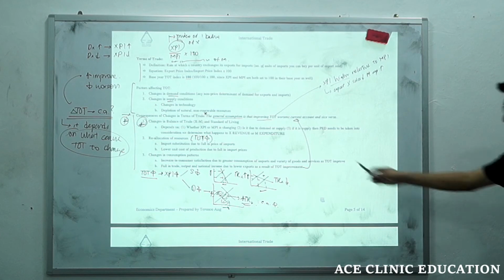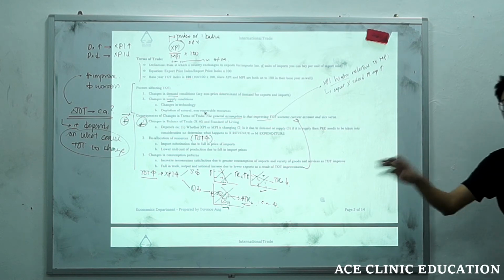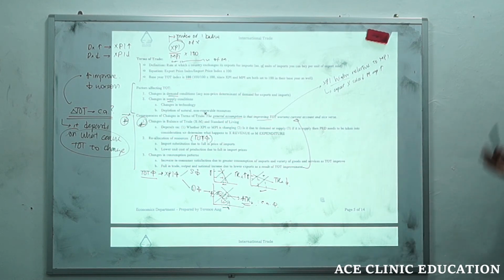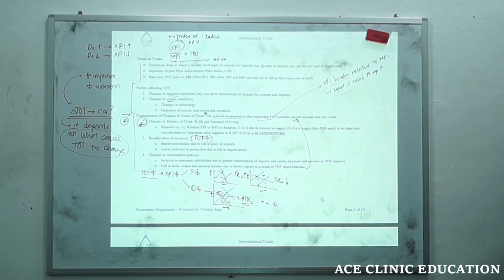So I repeat. 2, 3, and this one take the simplistic approach. We're telling you, oh, this might happen, that might happen. 1 is the core of this theory. 1 will tell you when what will happen. You get what I mean? So these are scenarios like, oh, maybe this, maybe that, this could happen, that could happen. 1 is the framework for us to decide, okay, how do we know when what will happen? Okay, so what is the most important? What is the framework? Right? When TOT changes, before I can tell you what the outcome is, you need to tell me whether XPI and MPI change and why. Then I can tell you which of these other outcomes it could possibly be.